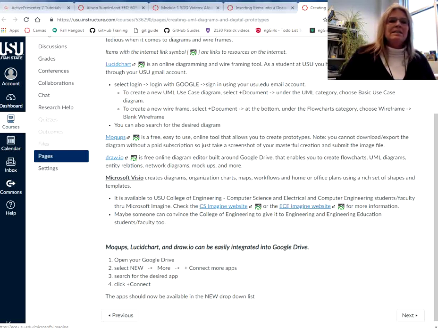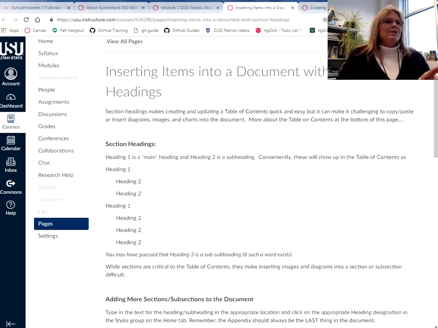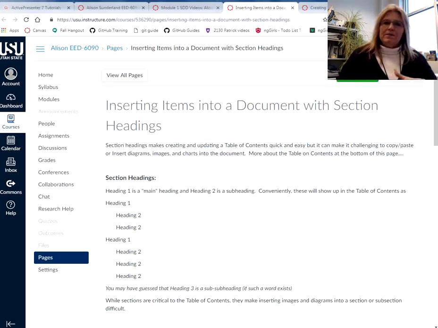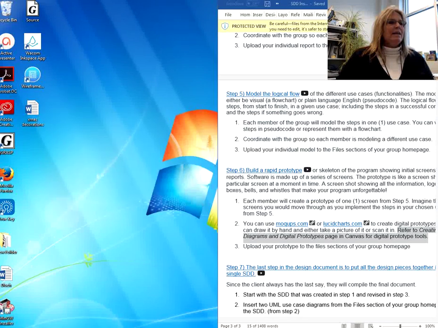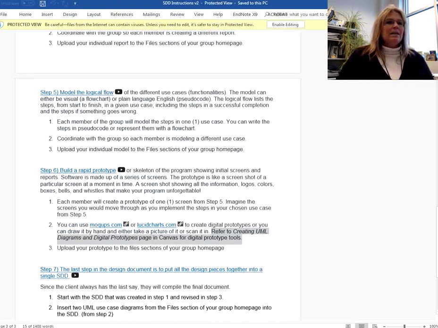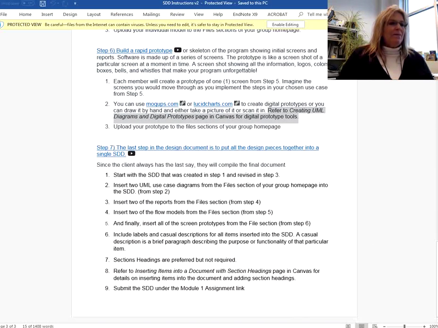On the very last step, I required one of the group of students who is going to be working on this document to pull all of the artifacts together into a single document. I have created a Canvas page, which I made reference to in the original document, with some more detailed explanation on how to do that. Instead of assuming they know how to insert images into a Word document, I created a document explicitly telling them how to do that. And then I made reference to where that Canvas page was.